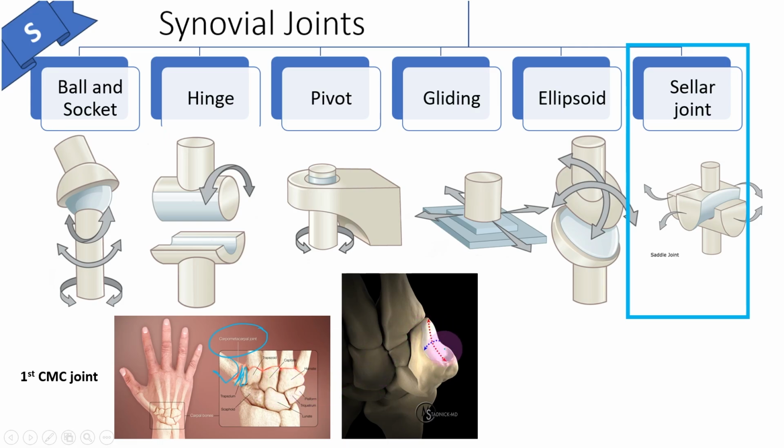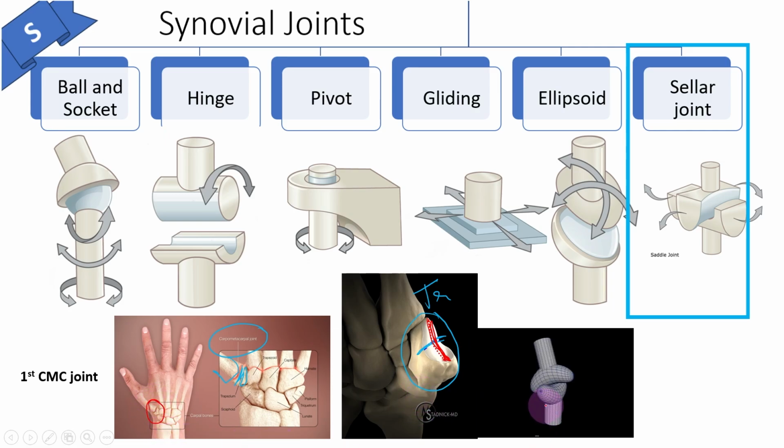If you look at the distal articulating surface of the first carpal bone, that is the trapezium, you can see that this blue dotted line is showing that it is convex, and this red line is showing that it is concave. So it is concave in one axis and convex in the other axis. That is what you mean by a sellar surface or a saddle surface. And this is very important because that will give it a lot of mobility. The thumb's mobility is primarily due to the first carpo-metacarpal joint. The other examples of sellar joints are the sternoclavicular joint as well as the calcaneocuboid joint.